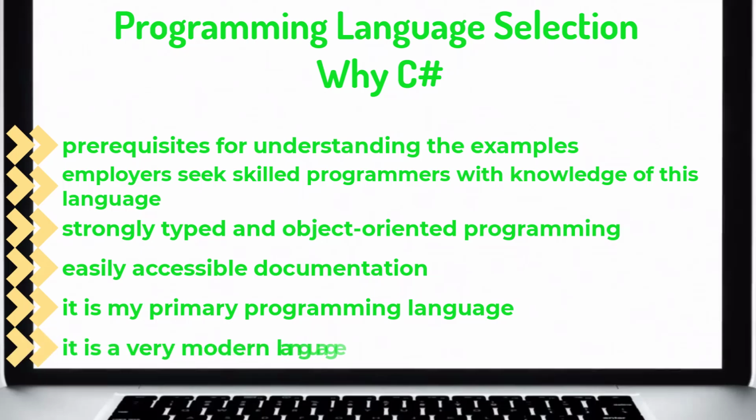Last but, I hope, not least, it must be emphasized that it is a very modern language and is one of the fastest evolving programming languages among all, but this development is backward compatible. To get more, I have added a URL to the article titled 15 Reasons Why You Should Learn C# to the lesson resources. Check it out to get more details.